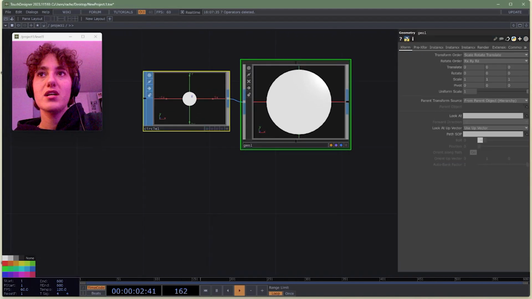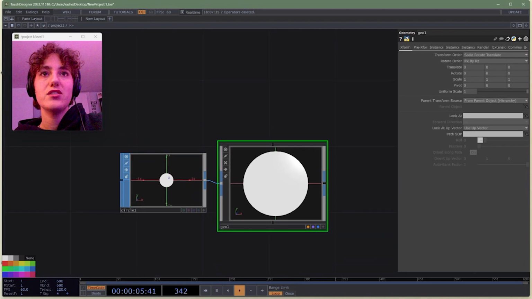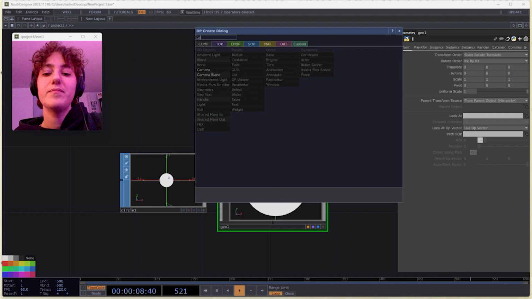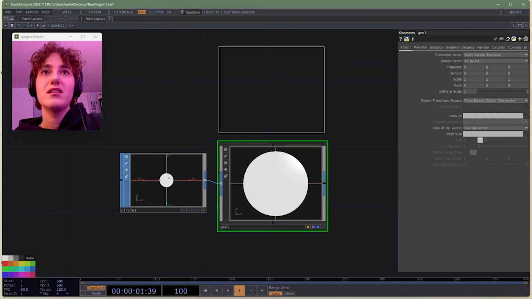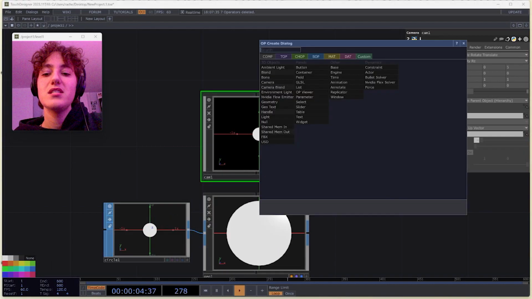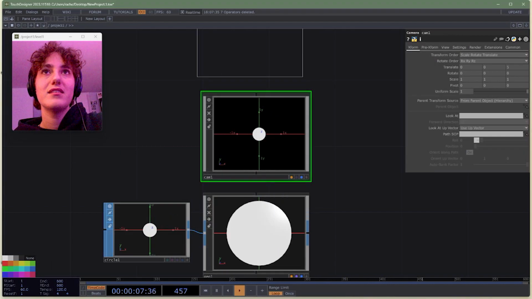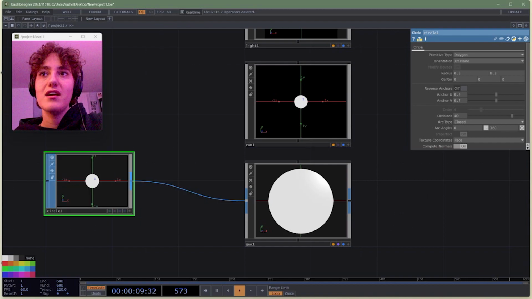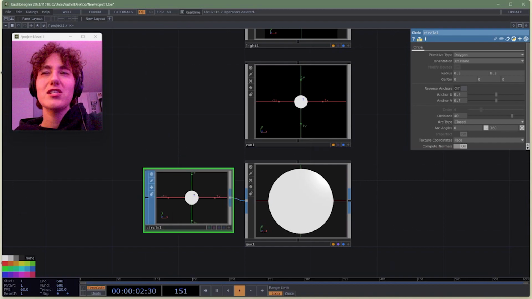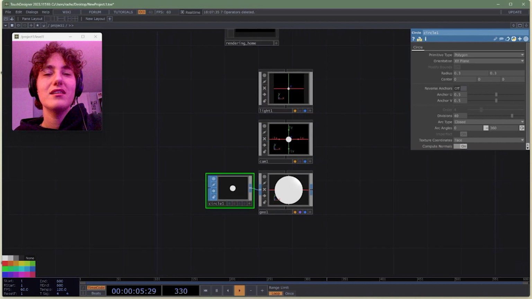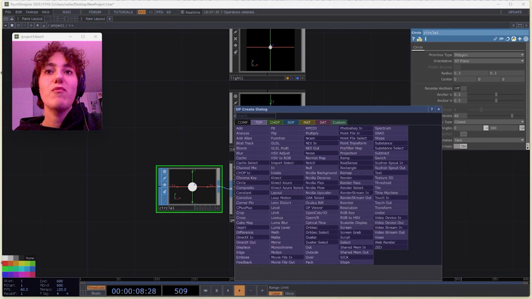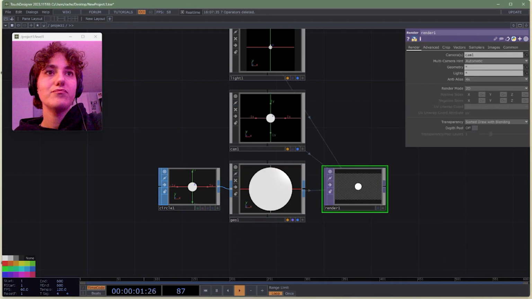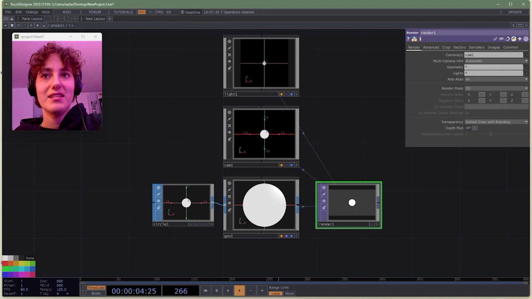Geometry. So in order to get this render to work, you need geo, you need a camera, which is in the COMP section here to show where the perspective is, and you need a light. There are a lot of specific things you can do with this, but basically, just put down your geo, your camera, and your light. It's easiest to do a geo from the output of a SOP. Otherwise, you have to go in and connect it in a different way. So you have these three. Then you add a render TOP, and that is the basic setup.